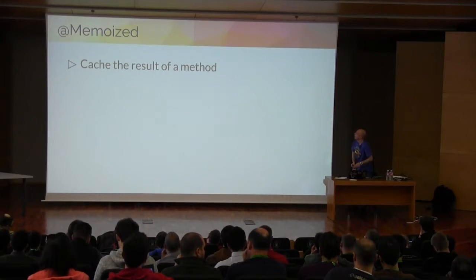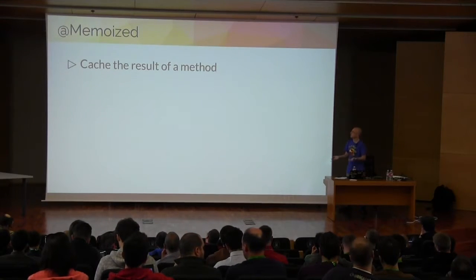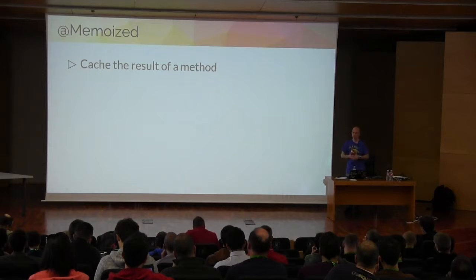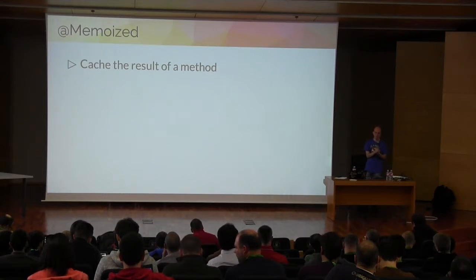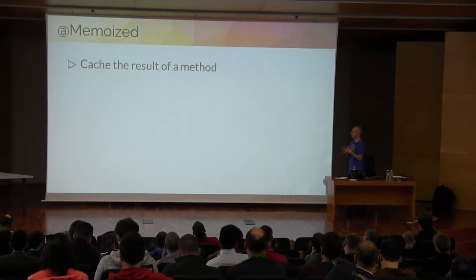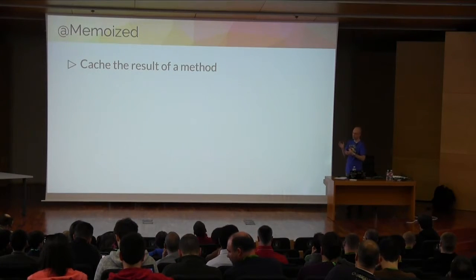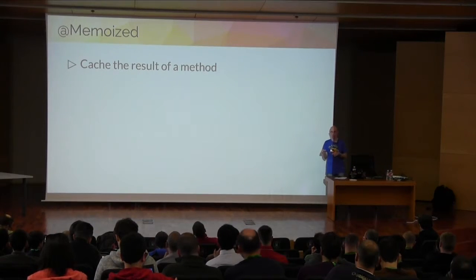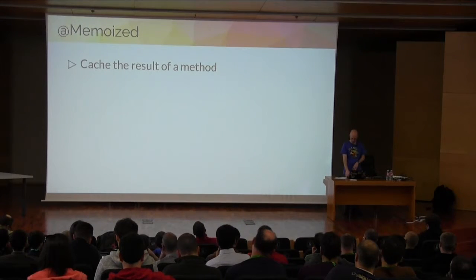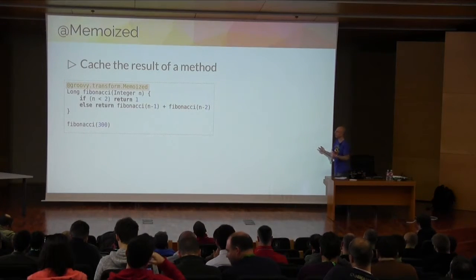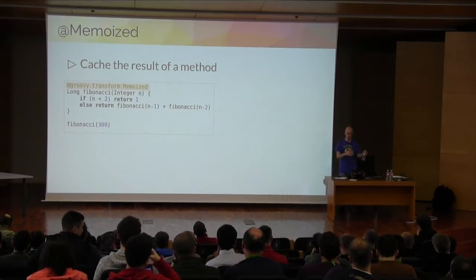Memoized. With this annotation, we can simplify caching some values. It is not a cache like, for example, Ehcache or Spring cache. It's more of a local cache, and you need to be aware that you can't remove values from the cache. So you can only use this annotation if for the same input you always get the same value. Because if not, it is not going to work. So the classical example is the Fibonacci. For every number, we have two recursive calls with the previous values.